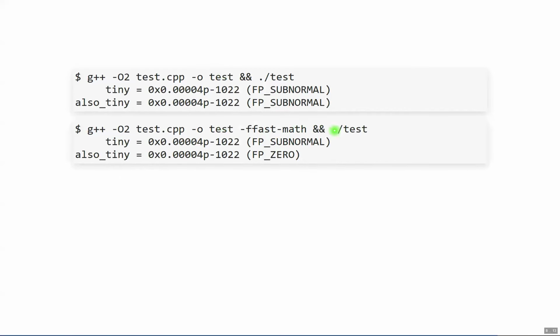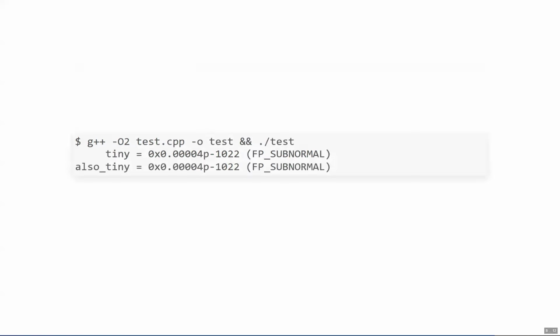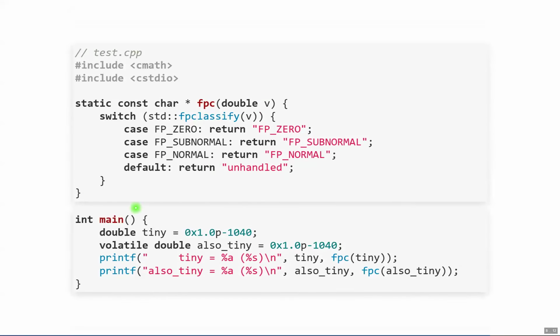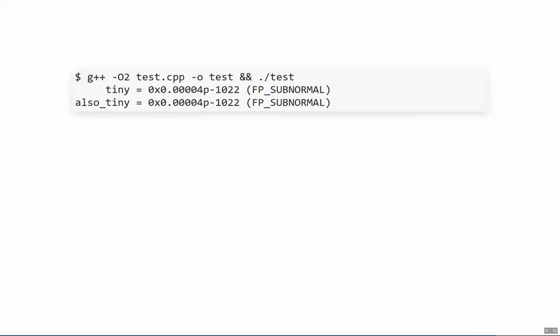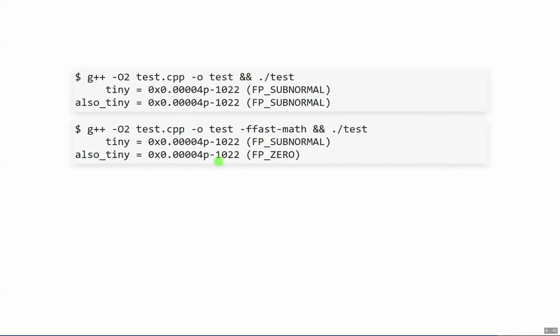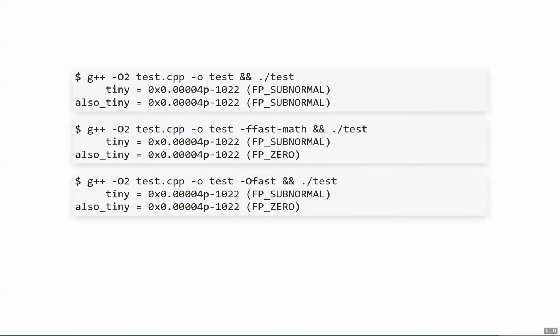Now, if you do fast math, it starts getting weird because it still classifies the first one subnormal properly, but the second one is 0. Does anyone know why? Fast math design was subnormal. Kind of, but the real issue, like, this is volatile. The time is volatile, so it's forced to be reloaded. And the reload breaks the handling in the function, but not like the print constant. I don't know. Look, compilers.